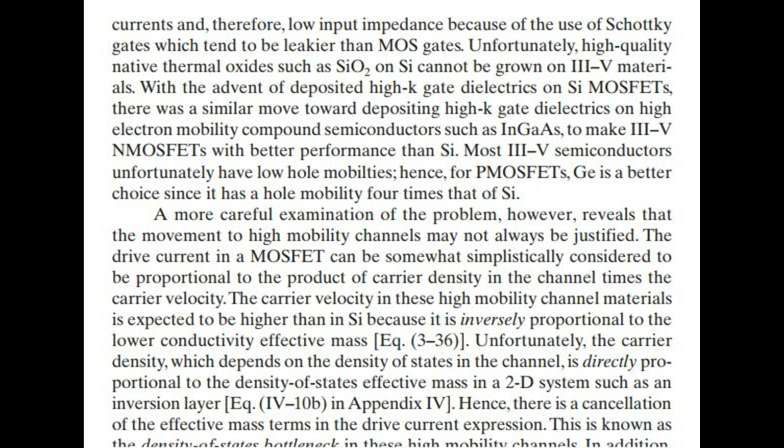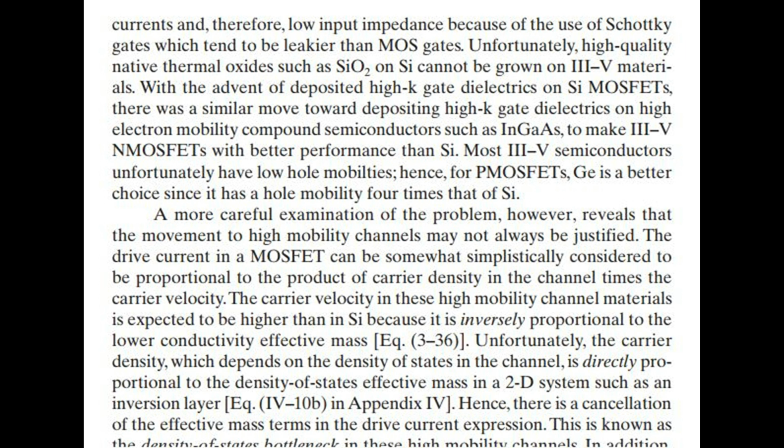A more careful examination of the problem, however, reveals that the movement to high mobility channels may not always be justified. The drive current in a MOSFET can be somewhat simplistically considered to be proportional to the product of carrier density in the channel times the carrier velocity. The carrier velocity in these high mobility channel materials is expected to be higher than in Si because it is inversely proportional to the lower conductivity effective mass, EQ.